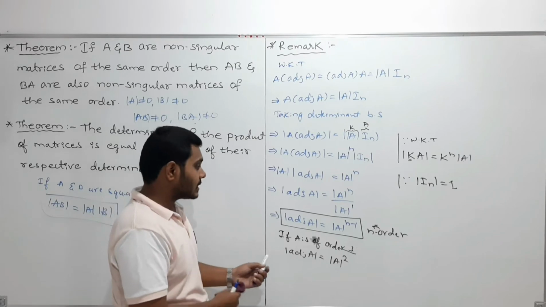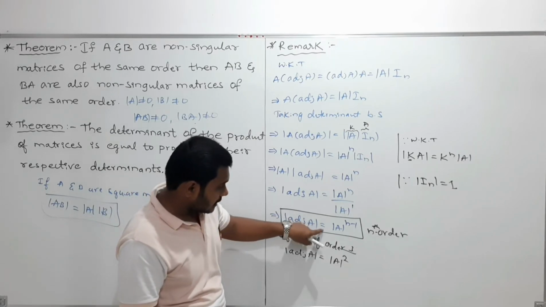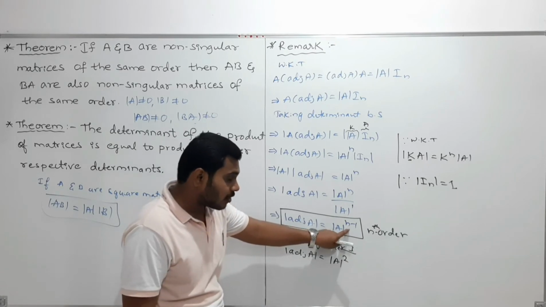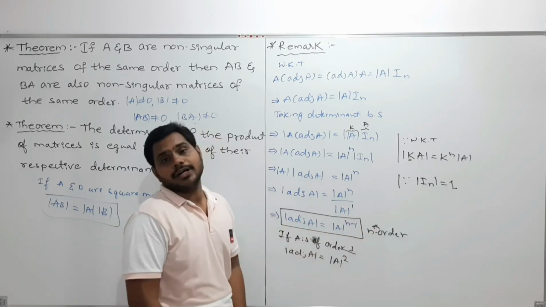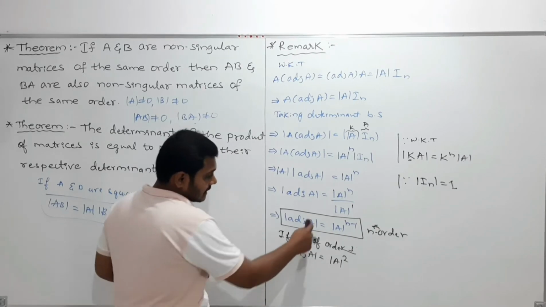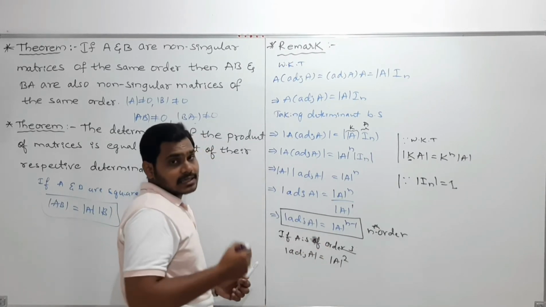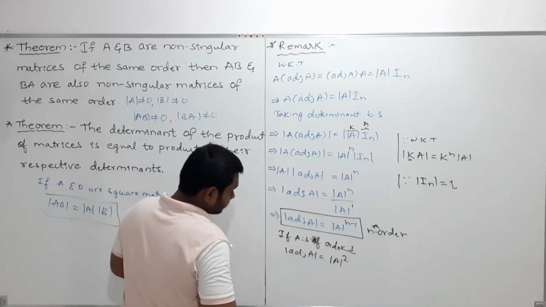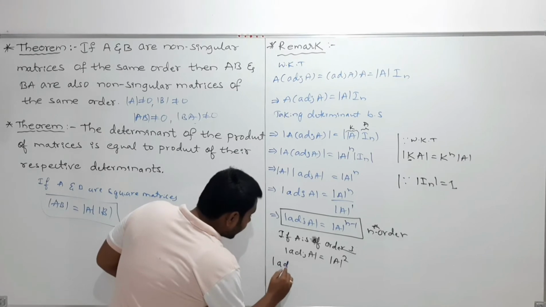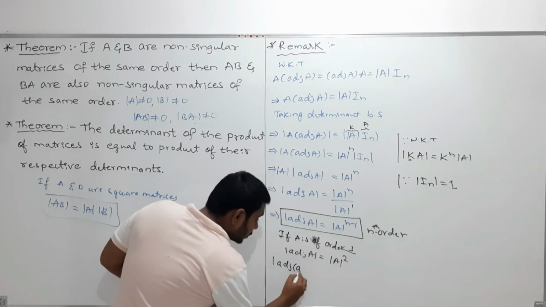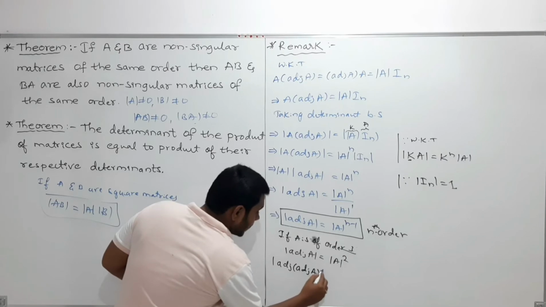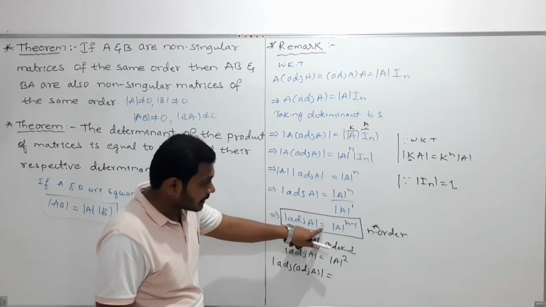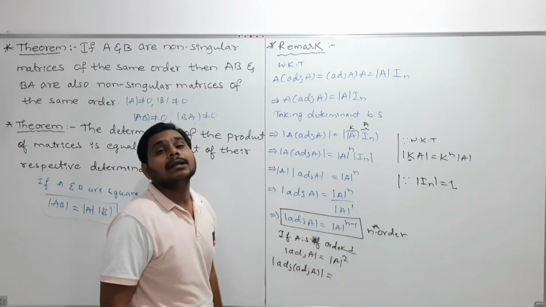So what is the result here? Determinant of adjoint of A is equal to determinant of A whole to the power n minus 1. So this is the formula for the nth order. Now, my dear students, you can generalize like this. Another result you should remember. So what is that? The result I can give you is, determinant of adjoint of A can be written as determinant of A whole to the power n minus 1.